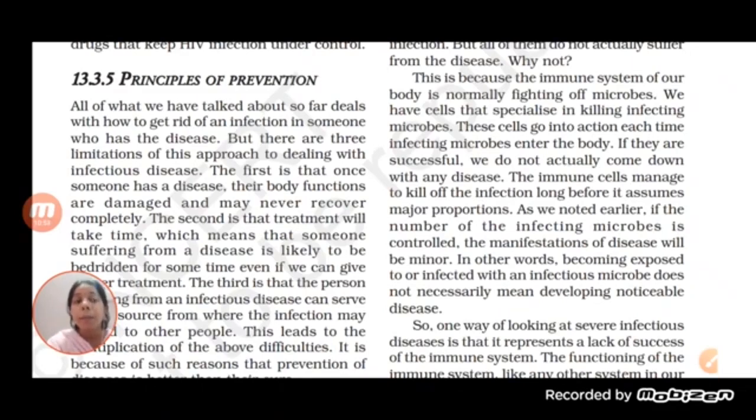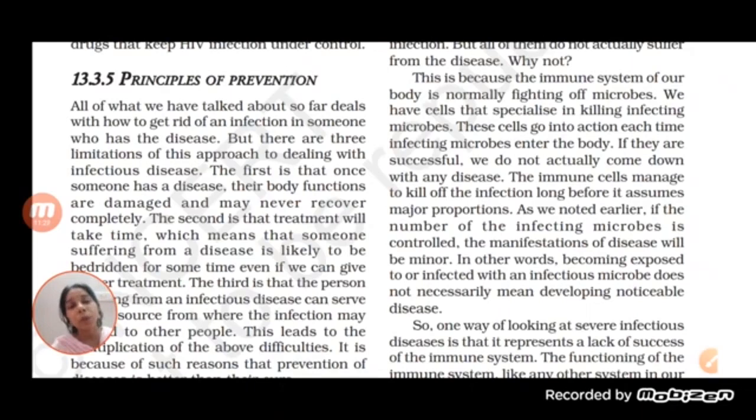In other words, becoming exposed to or infected with an infectious microbe does not necessarily mean developing a noticeable disease. See, it totally depends upon our immune system. If we are exposed to the infection, but there are some specialized cells present in our body which help in killing the microbes. Suppose we are surrounded with microbes, or the microbes enter into the body also, but our cells are already active and they start killing the infecting microbes.